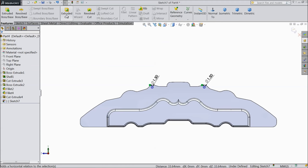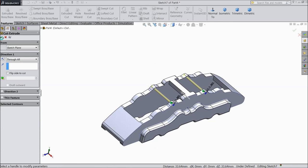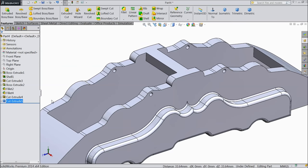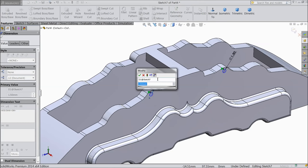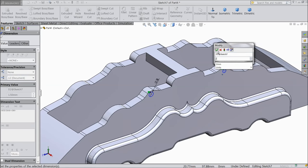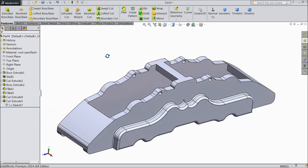now select extruded cut. Choose through all. Okay. Edit. Make diameter 2 mm. Okay, now exit from the sketch. Now this 2 mm is selected.